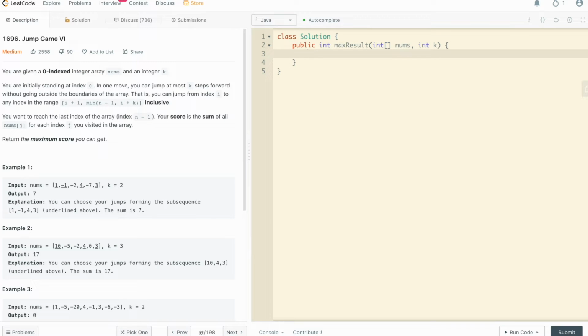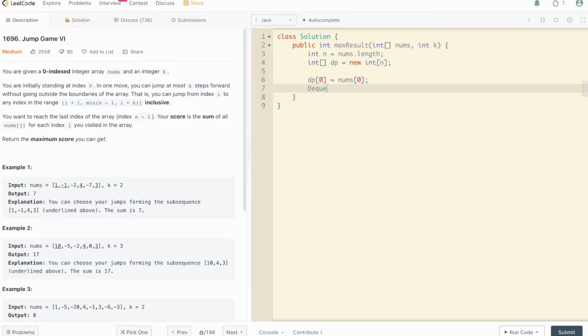So first we need to use a DP array, equal to new int array, and the length is n, equal to nums.length. And we know on the first step it is nums[0], no questions asked.